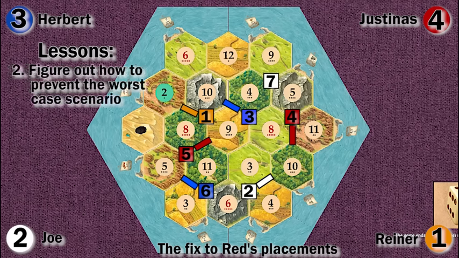The second lesson we can learn is to always look at the worst case scenario and be prepared for it. This is how you avoid red's situation. Instead of having an optimistic mindset of no one will play us on the 9-3-11 because it doesn't make sense for them, instead the mindset should be, why would someone take the 9-3-11 and how do I prevent it? If red had thought about the situation differently and tried to avoid the worst case scenario, then red would not be locked out of wheat.